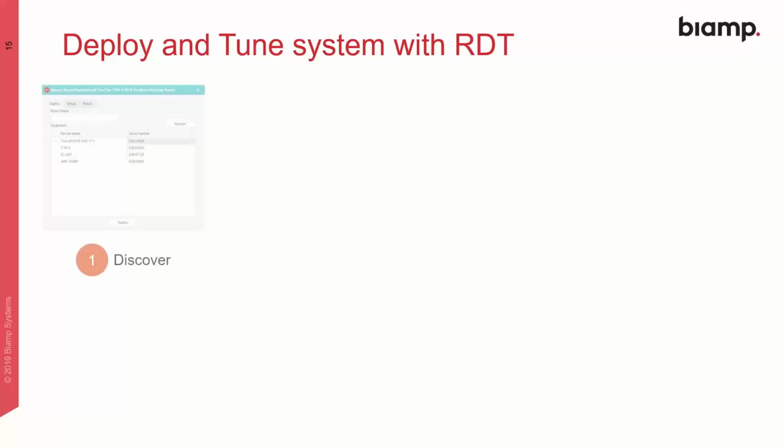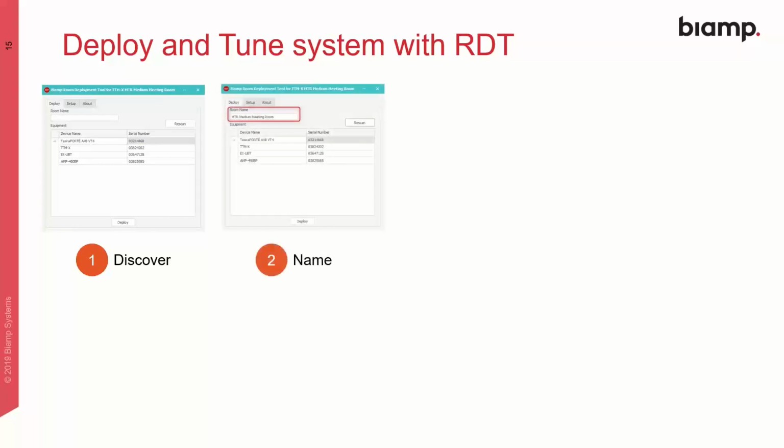So what do we do? First of all, we're going to open up that deployment tool, which runs in Windows, connect it to the network or connect it to the Tessera Connect, and it's going to scan and it's going to see all the devices it can. And you're going to verify that those devices are indeed the ones that are supposed to be part of that system. So you're going to see serial numbers, you're going to see device names.